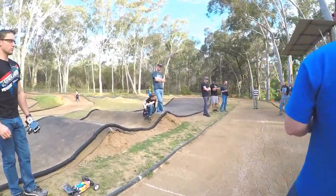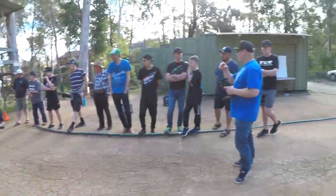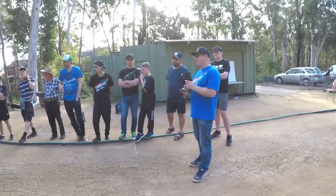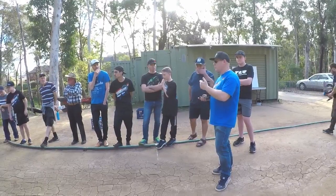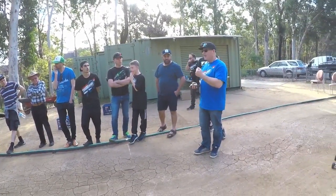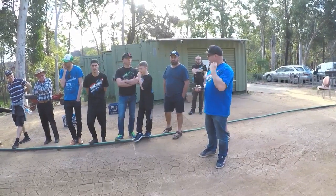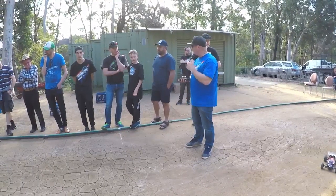You get a warm-up lap now. With your warm-up lap, feel for the track. The track will change from race to race. This is the kind of thing you can feel. You'll often see the guys on a warm-up lap being a little bit more aggressive out of a corner. What I try to find in a warm-up lap is that limit of how hard I can pull the trigger, especially if there are any tight corners on the track. Has the track changed to the point where I can pull it a bit harder, or do I need to be a bit smoother on the power?